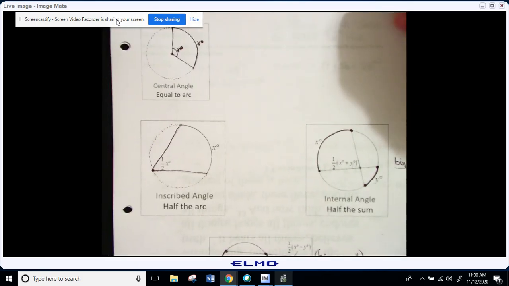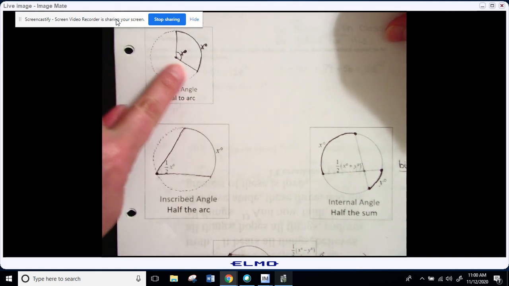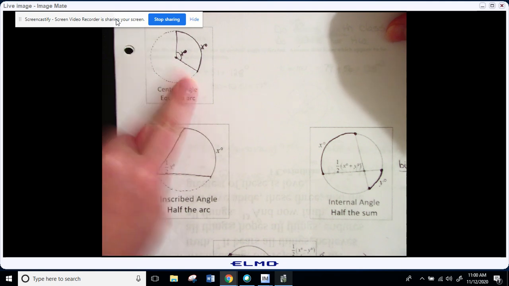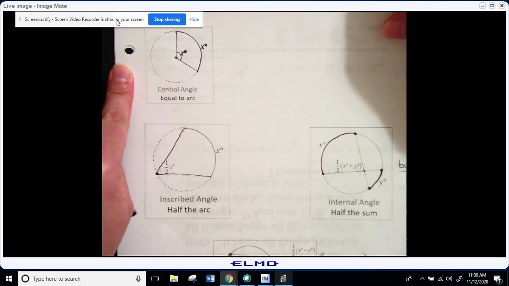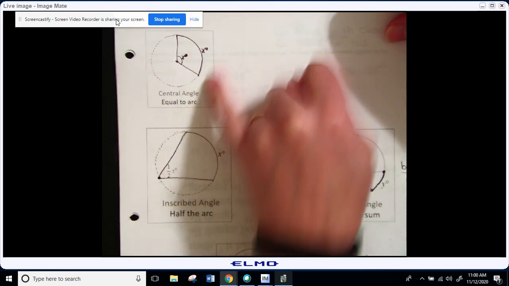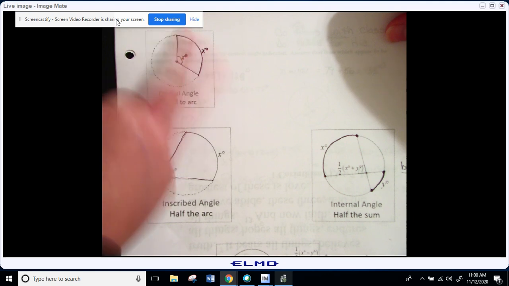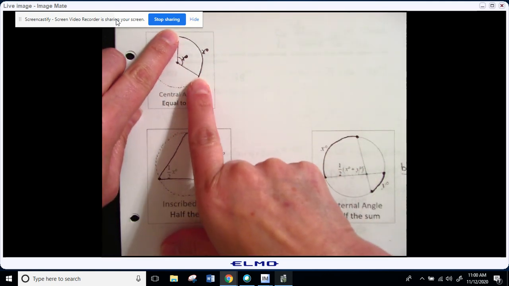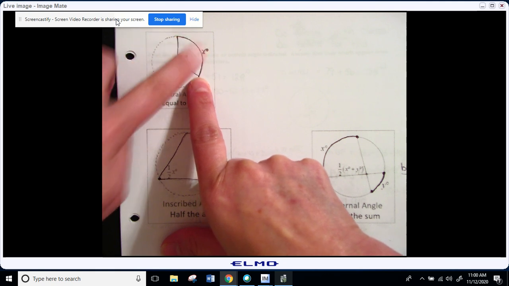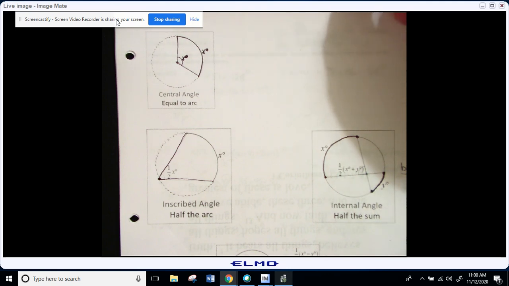Okay. And then on your next page, on that previous page, when I said that inside angle was 250 degrees, I said this outside arc had to be that same 251, I think it was 251 degrees. That's because central angles are equal to the arc. So if you know what this inside central angle on the center of the circle has to be, the arc that matches up to it, where the angle ends on your circle, is equal to it. So central angles are equal to the arc.